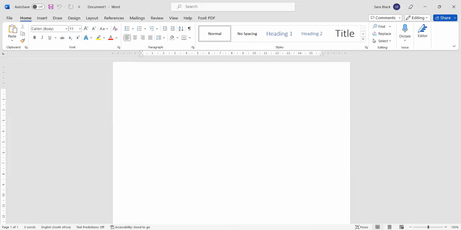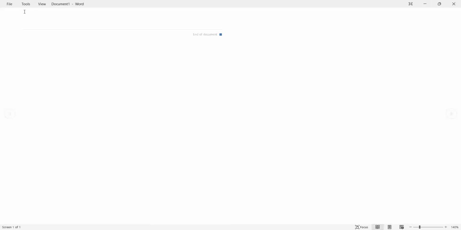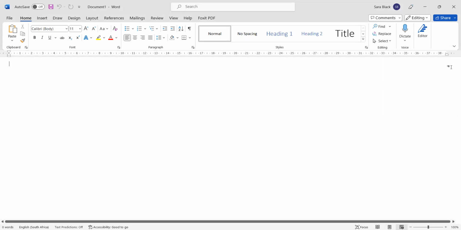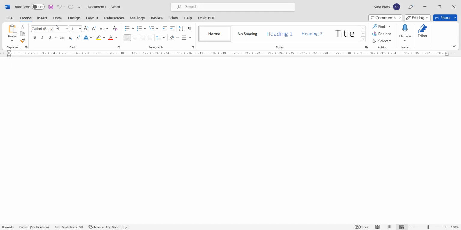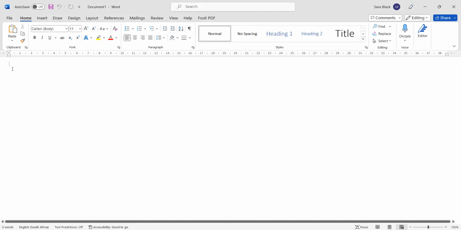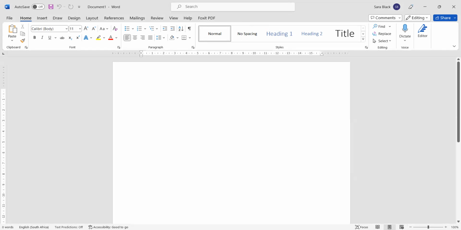But you'll see if I click here on read mode, it's basically going to try and maximize my screen space to make it more into a sort of a tablet-like experience. And if I click on web layout, then it's going to give me a full width, edge of screen to edge of screen, but with all my menus. That's going to show it what it looks like as if this was text in a web browser on a website. Okay, for the purposes of academic documents, we're going to stick with print layout for now.